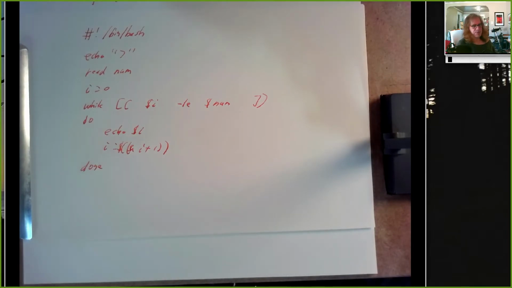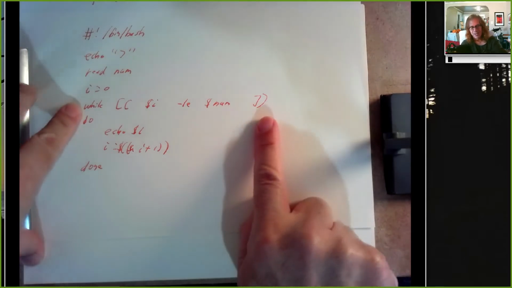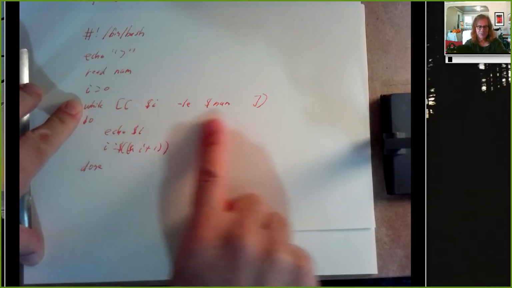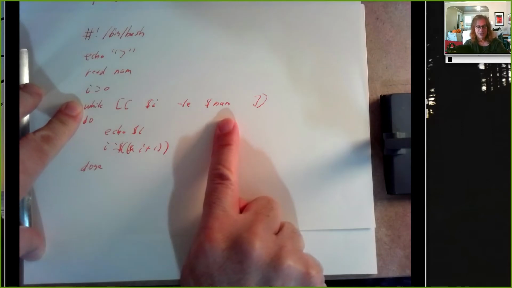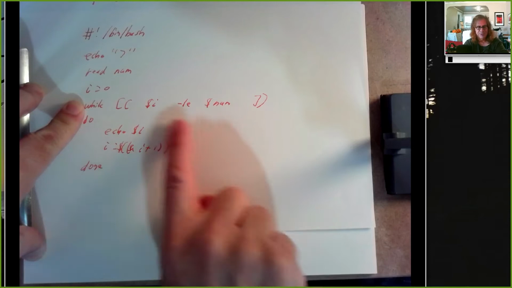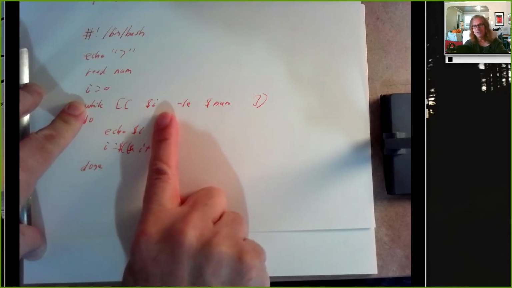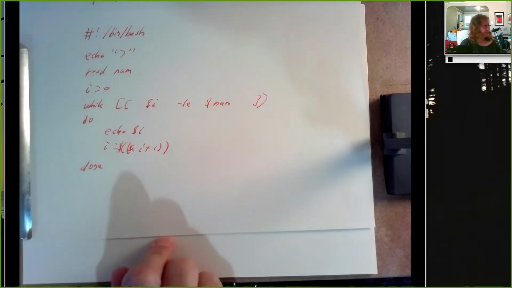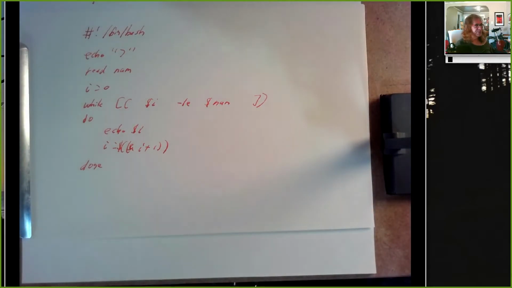So if the number you read in is negative, this while loop never executes and you don't print out anything. If the number you enter is 0, this will execute once. When i is 0, it'll print out a 0 and you're done. If the number is 5, it will loop for i equals 0, 1, 2, 3, 4, and including 5, and it will print out each of those values. So that would do what the question asked. But there's lots of ways to do this.